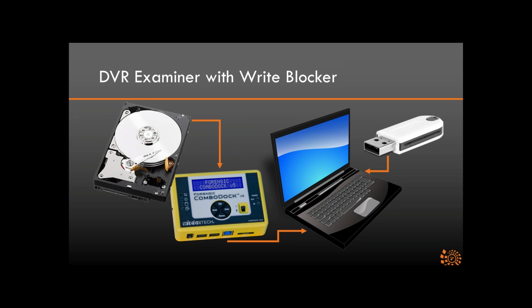You connect it to a write blocker. If you're a computer forensic examiner, you probably have a stack of these at your office. But if you're not, they're not that expensive. What they are designed to do is protect that hard drive. So no matter what Windows or the computer wants to do, it will never write back to that hard drive. And it's also a method, in the case of a laptop, that you can connect an internal hard drive to it. So you connect that to a computer, and then you can access it using DVR Examiner. You could export out to a USB thumb drive as pictured here, or you could export out to your internal computer hard drive or another drive that you have available.